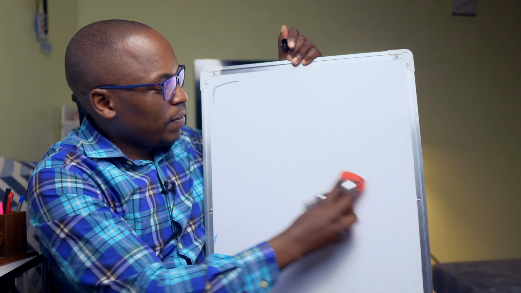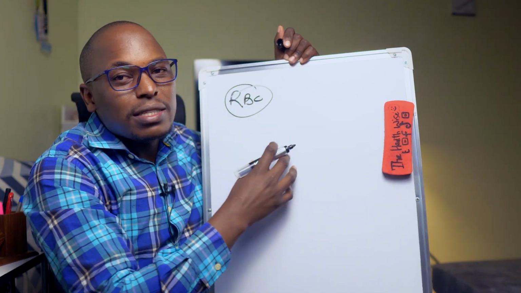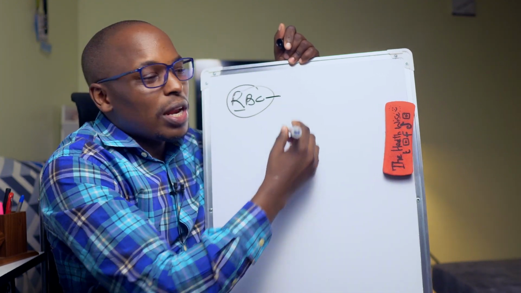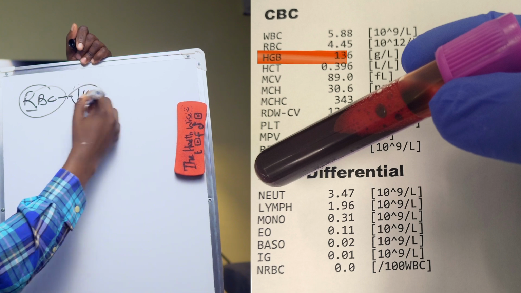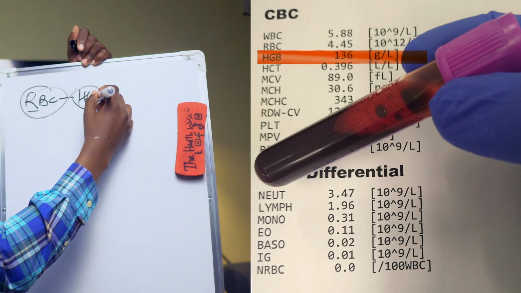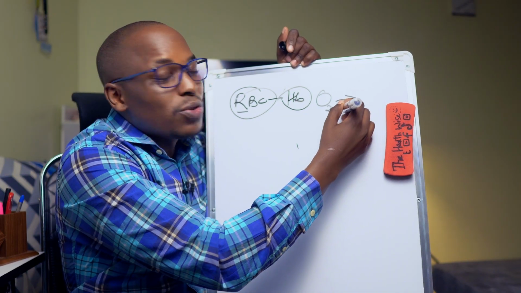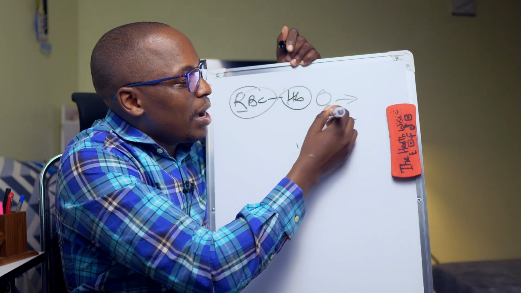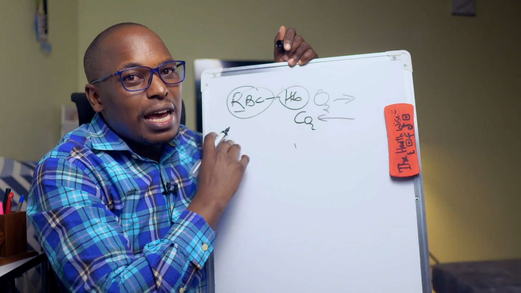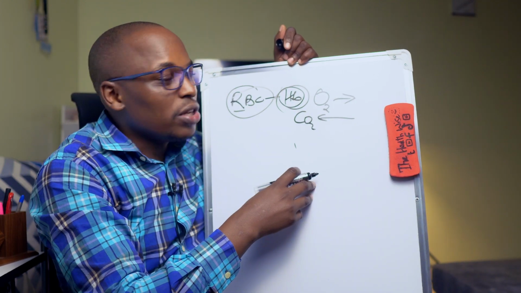Let's go to a very interesting one, red blood cells. Red blood cells make your blood look red. They usually have something that we call HB. This is hemoglobin, and it's very essential. HB helps in transporting oxygen from your lungs to the tissues, and then it takes back carbon dioxide to the lungs, where it is removed and goes out. So it's very helpful when it comes to aeration in your body.